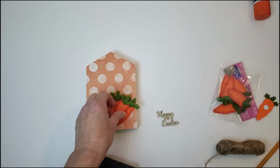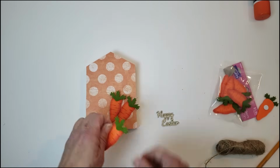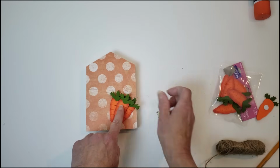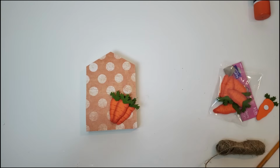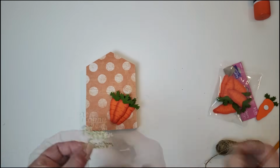So I'm also going to be using this little Dollar Tree Happy Easter piece, and it comes in a pack. Got these last year. I think they're going to be selling them this year as well. So just going to place it right on top.